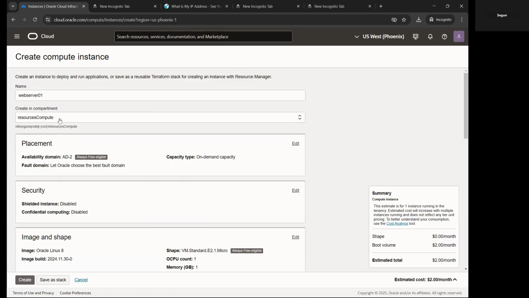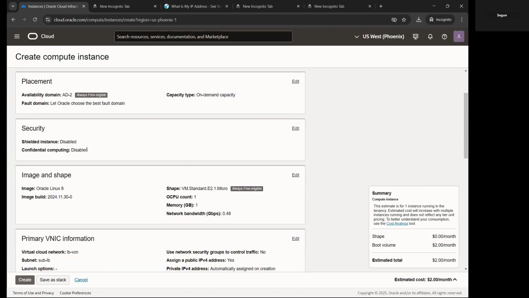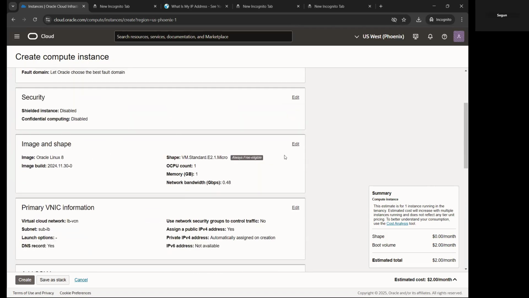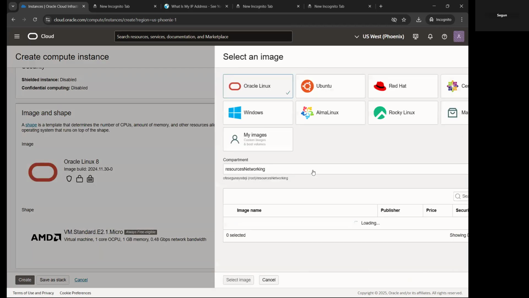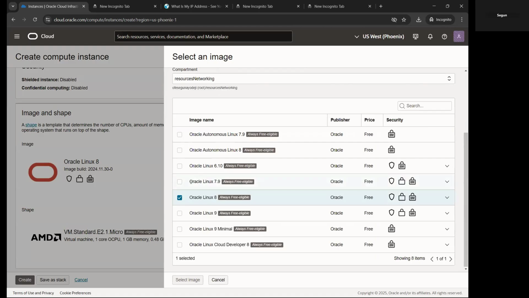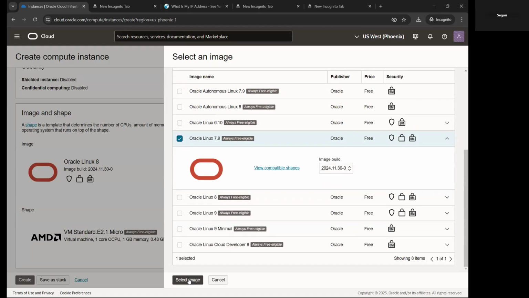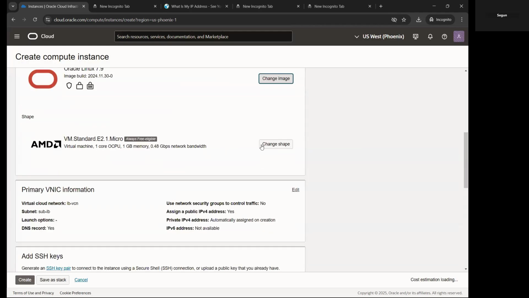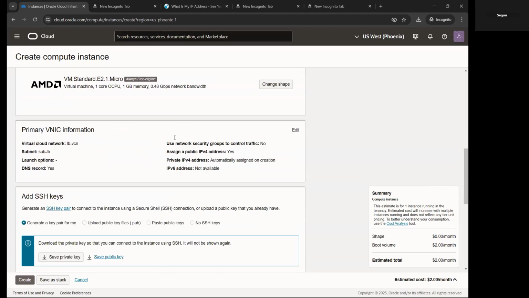I'm going to change this image and shape, and select the image. Let me see, it's always free. Yeah, I think this is the right one.